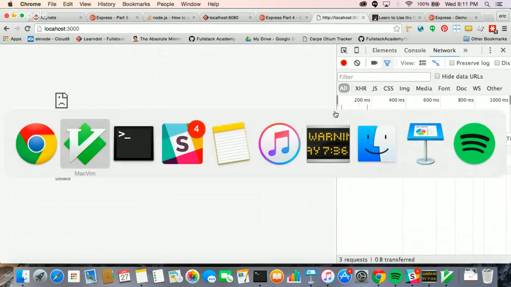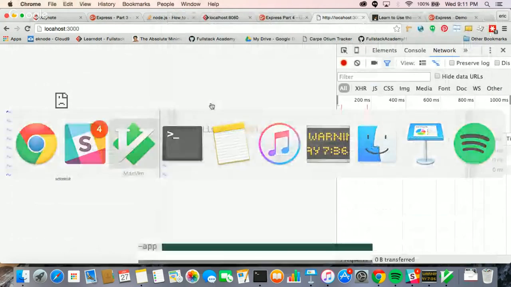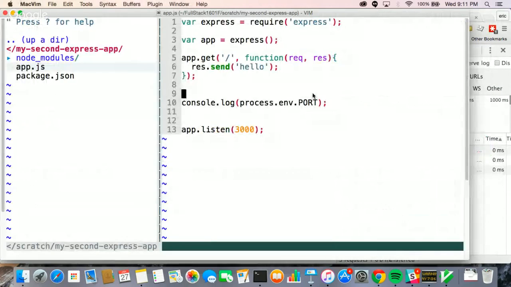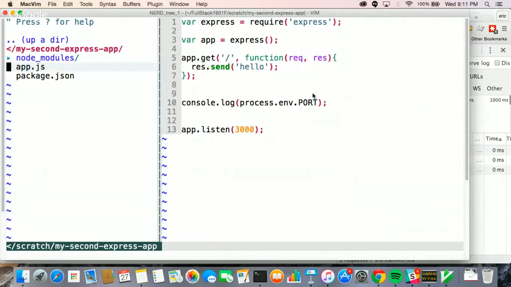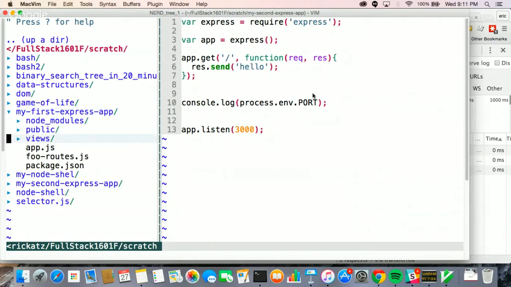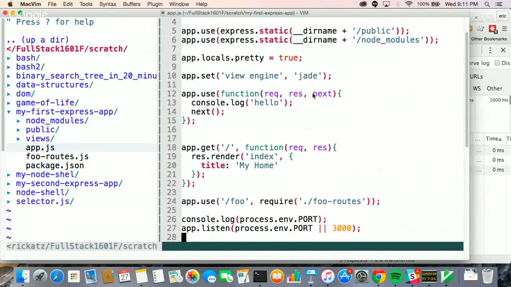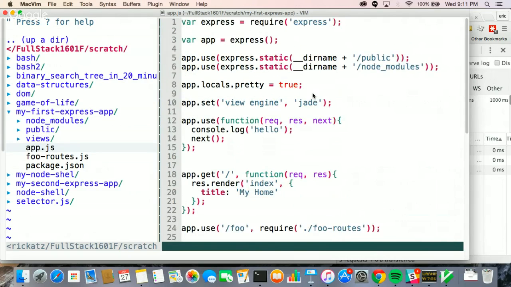All right, now I'm getting a little concerned. So let's see what I could be missing. Here's Express. App.listen. All pretty much looks the same.